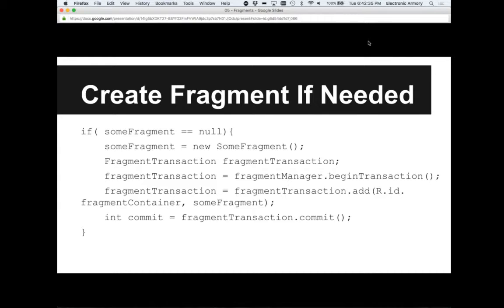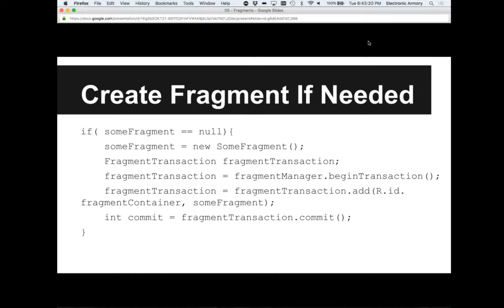Okay, so what does this do? Our transactions allow us to execute multiple steps, and then basically do all that in one shot. So why is this useful? It's useful because what you might want to do is multiple steps before anything is actually executed. So maybe you add a fragment to the screen, but maybe you add another fragment to the screen and remove a third one. And then finally what you want to do is commit all that. Android, the operating system, will handle the transitions of all three fragments coming and going, and you don't have to worry about which order they're in. The fragment manager just handles that for you. So this is one reason why we have this transactional thing.